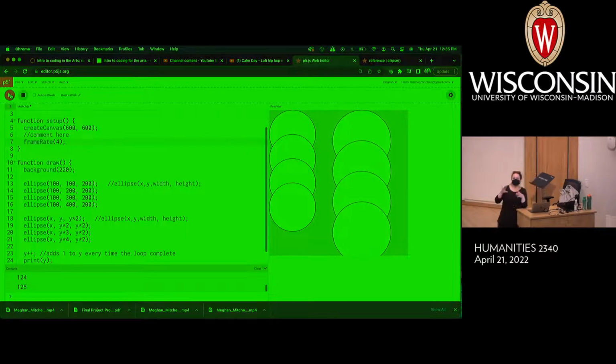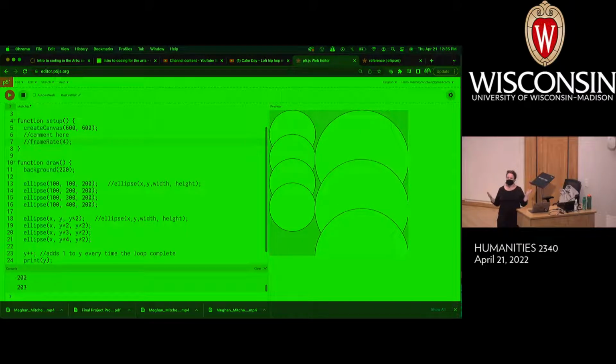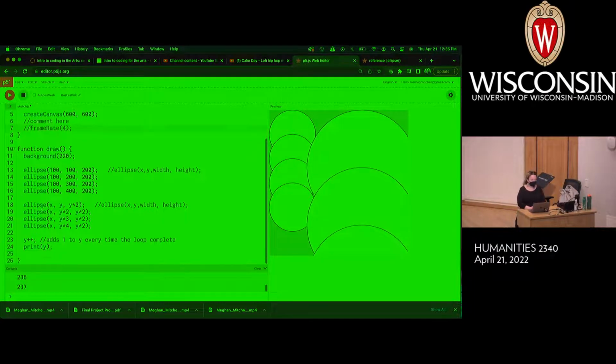What it's also doing is exhibiting some of the characteristics of a low frame rate, which is a certain sense of jitteriness or jerkiness, right? Another common question that I get about frame rate, let's go ahead and turn that off, is, oh, well, what is my frame rate? That's a great question. Let's find out. Let's print the frame rate to the console.